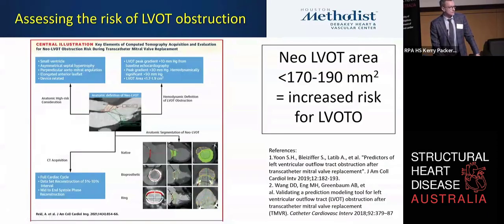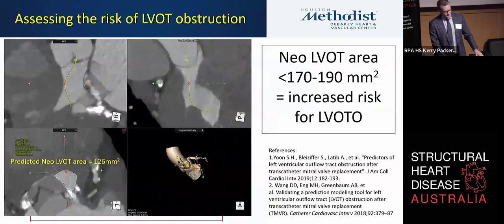The way we generally screen and evaluate these patients is with CT, of course, with echo. The general thinking is if the CT predicts, after you've done a digital overlay of a transcatheter valve into the LVOT, that you have a neo-LVOT size that is at least 170 to 190 millimeters squared, that's sort of a consensus number, then the risk of your neo-LVOT being compromised is low and you should be able to get the patient through the procedure. That's sort of a reference for you, and there's lots of discussion about what the size should be.